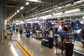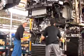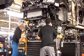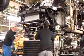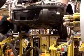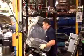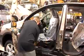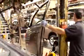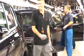We're racing towards the end of the shift here and trying to capture as much of the process as possible. The workers on the line fit together the axles, engines and gearboxes almost in the blink of an eye. Wheels go on in an instant. The windscreen is attached in seconds, and seats take mere moments to be lifted into place and secured. Here come those doors again. This is the final interior and exterior body inspection before the car is started up for the first time.